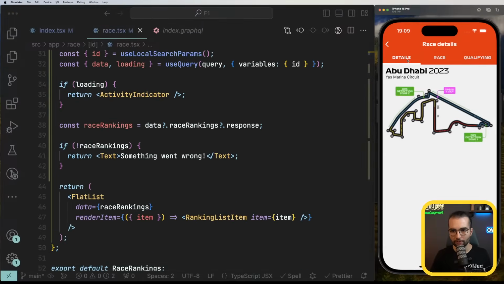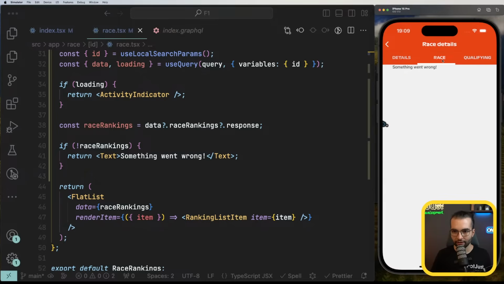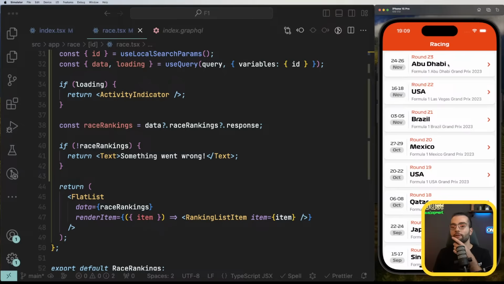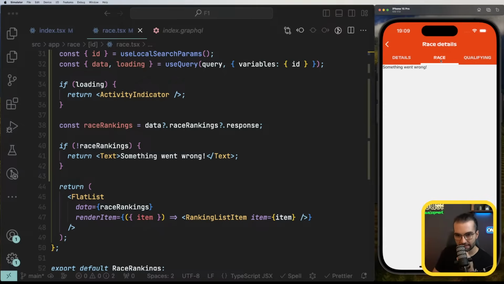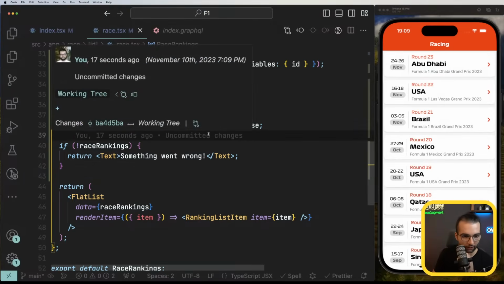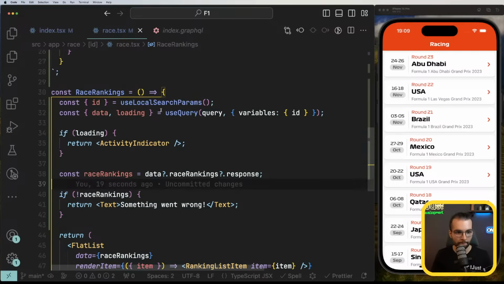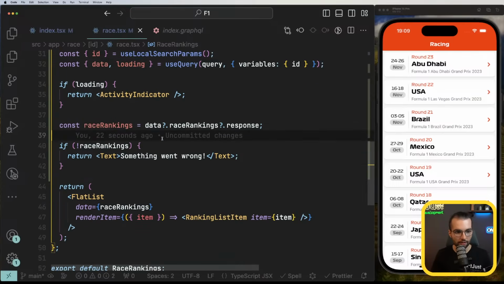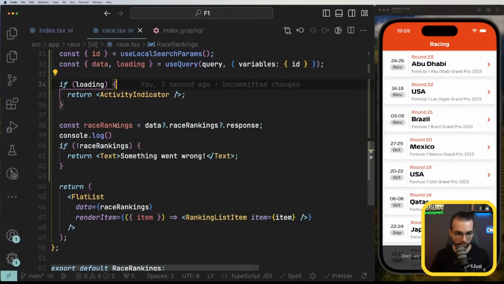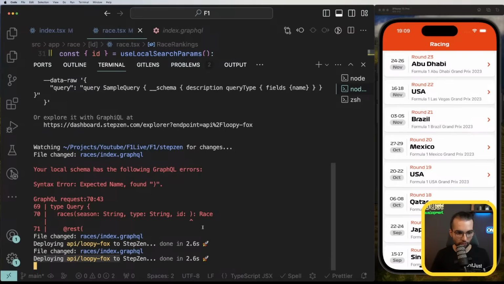And if I go here to Abu Dhabi 2023 race, something went wrong because this one is upcoming. If I go to the Brazil race, again something went wrong. But why? Maybe we can console log data. It's always a good idea.